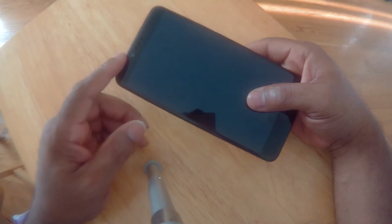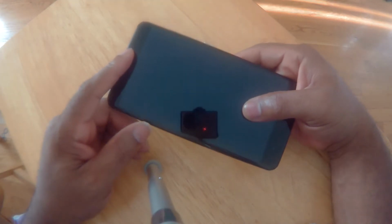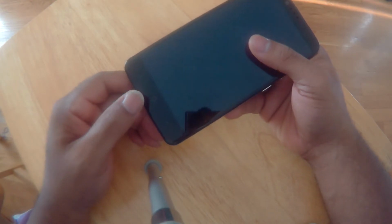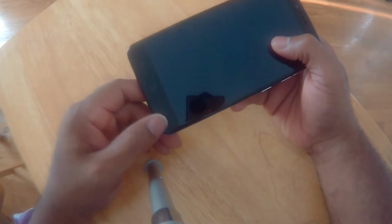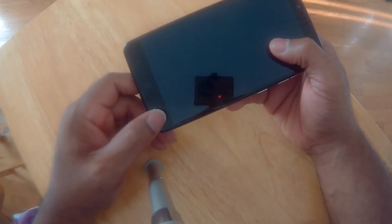Then we got our 5-megapixel camera up front. We got our speaker grills here for our built-in receiver. Then down at the bottom, we have capacitive light-up keys here. And you can rearrange these, so that's home. Right now, that's recent, and that's back. So it's set up in the traditional Android layout there.